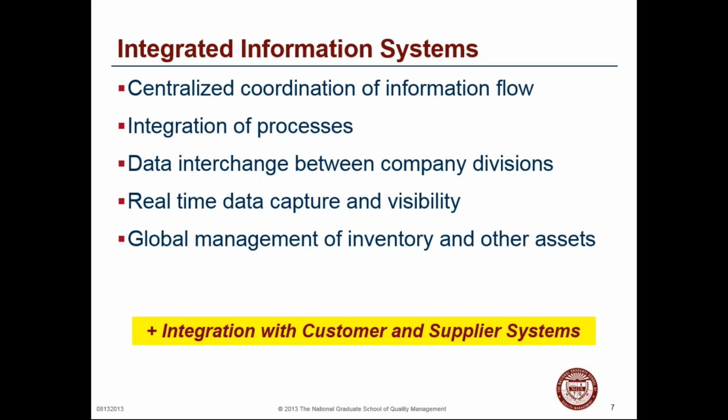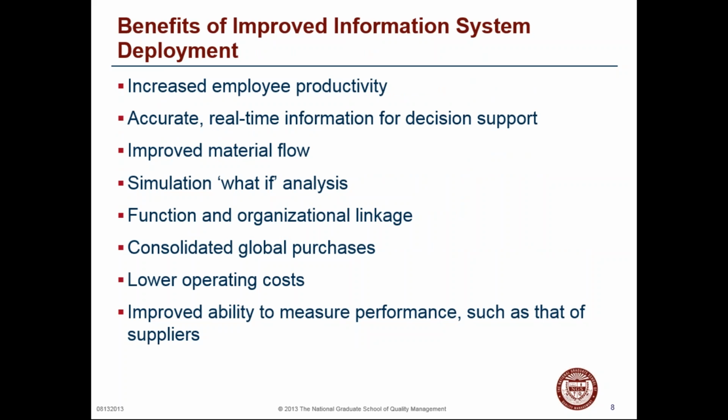And so the ERP, as we talked about in lesson 1, is really the great enabler if implemented properly, right? So you got to really do that because it provides the data that you see on this chart, right? It centralizes all your information and integrates your processes. It allows quick data interchange between all your stakeholders within your company, and then it gives you real-time data to capture so you can make those real-time decisions that impact your supply chain. And then it also gave you that global management of inventory and other assets, just like you guys read about in the book.